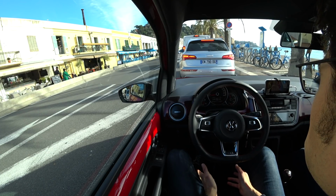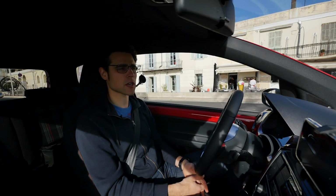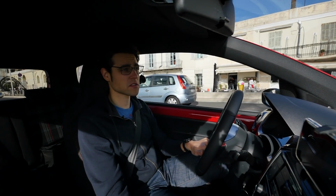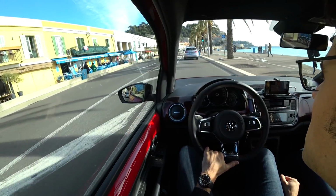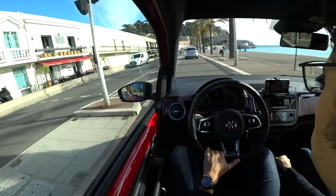So if you thought, I just need a small car, I don't need a very huge car, I still want to have the sporty driving fun, that one is definitely working. And the other aspect we are also feeling in the city, you're using fewer resources, less traffic space, less fuel. That's of course another advantage.